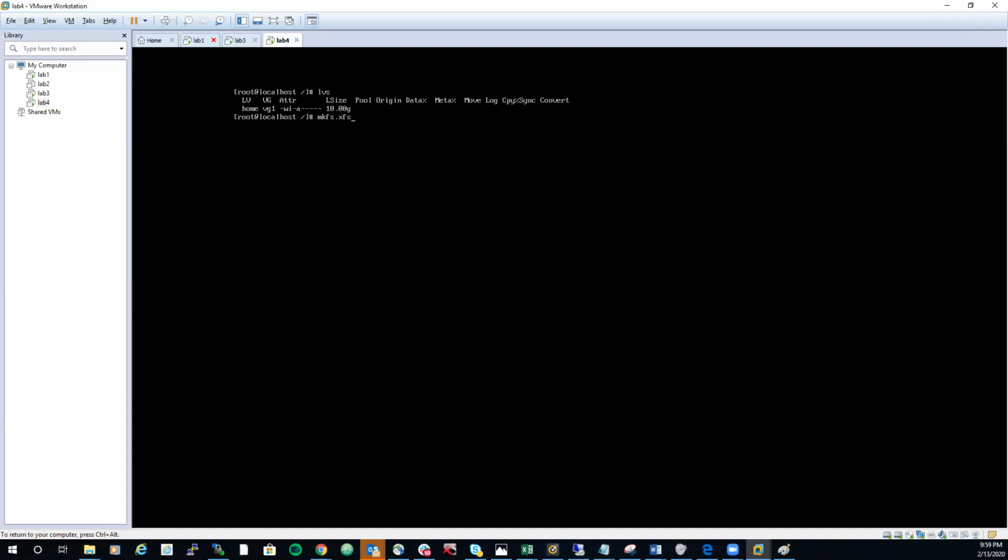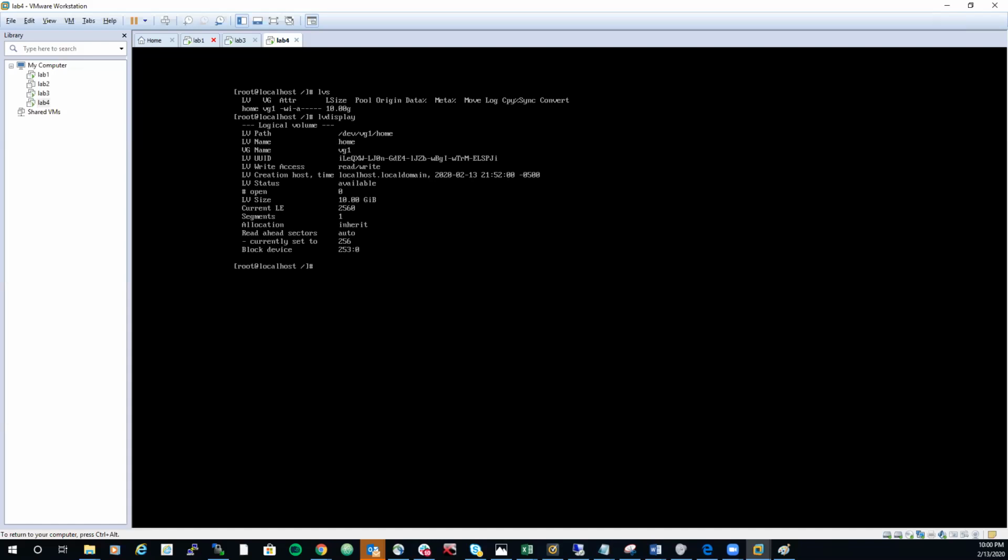So you'll do mkfs.xfs followed by your logical volume path. And how do we find our logical volume path? That will be lvdisplay. So this is our logical volume path, /dev/vg1/home. This is where we want to create our file system.